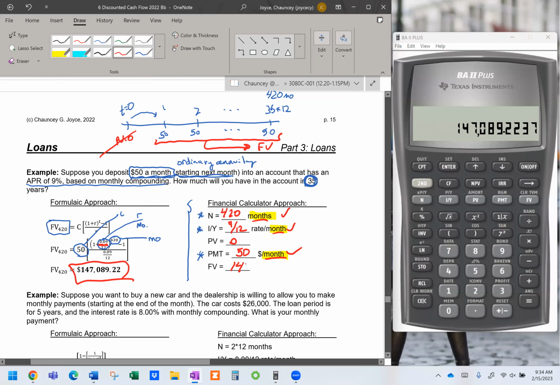And notice, we get the same thing as we would in a formulaic approach. So it's not right to think of your calculator as magical. It is just math. And often we find it useful because it can do the math a lot faster than us, but also it's more convenient if we're solving for rate or if we're solving for time, which can be a little bit difficult when we're using the formula.